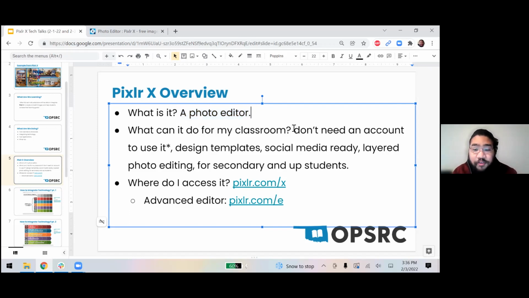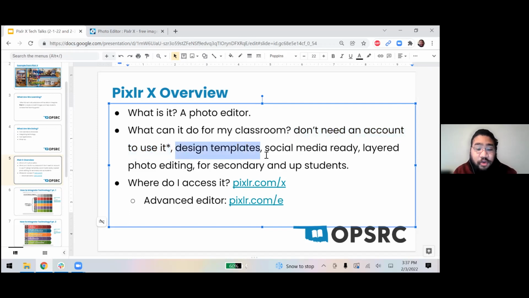A couple of features. Usually the tools that I talk about require some kind of account, like you sign up or you use a Google account. You actually don't need an account for this. A little caveat to that, though, is if you want to save your work and put it somewhere away from the computer that you're working on, you will need an account, so you can make that transfer. Otherwise, the projects are saved through cookies, so it's limited to the local computer that you're working on.